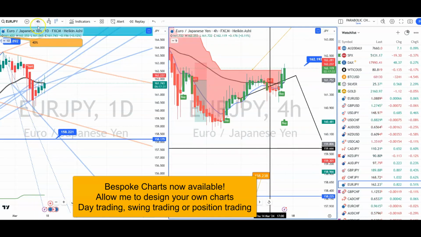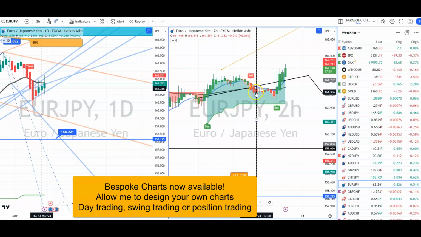Then just go to your 2 hour chart just for clarity. Is it parabolic? Is it achieving lower lows and lower highs? You have to say no. You'd have to wait for the price to change character on the lower time frame. Now let's have a look at a trending situation.